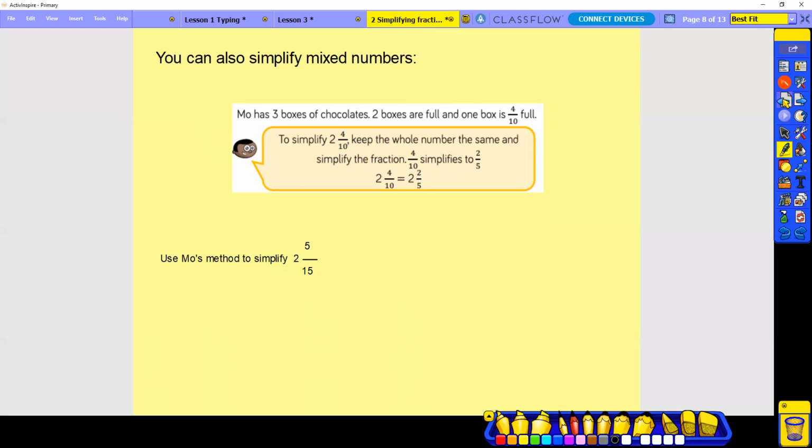15ths. So remembering what we've just said, we need to pretend that the 2 is not there, so you need to cover up the 2. So we've just got 5 over 15. So I'm going to write that below so it's separate so we don't forget. Okay, so now we need to simplify. So we need to find a common factor of both of those. Now, have you had a little think? If you had a little think, you should have realized that we can divide both of these by 5.